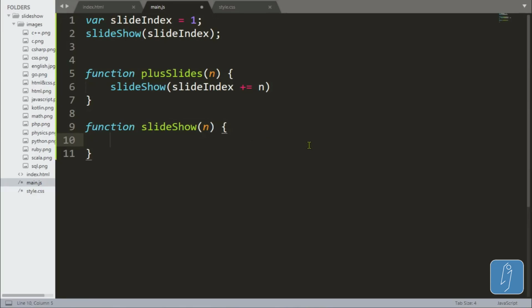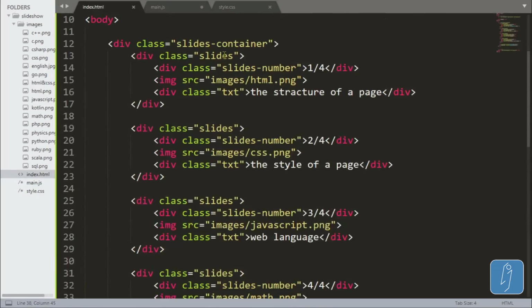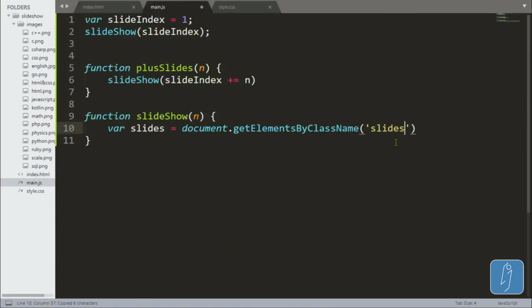I'll go here with some variables like slides. I'll set it equal document dot get element by ID, and the name that I want now to work on, it is these slides here, but I wanted them to be slide like this.